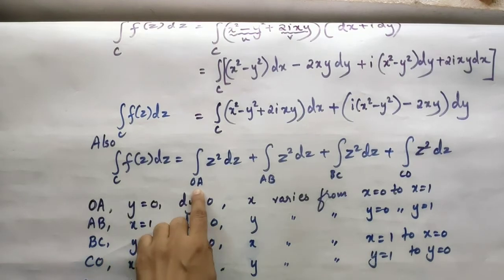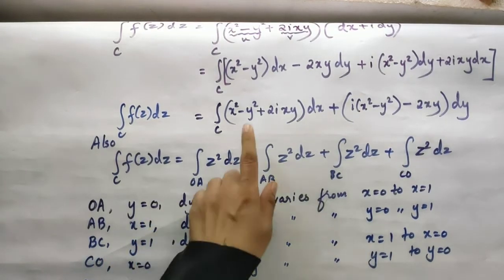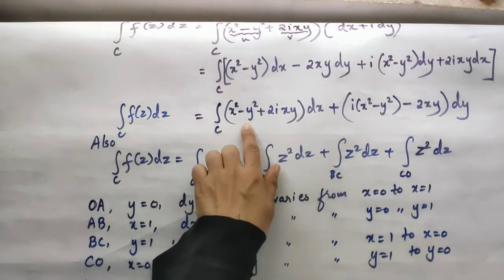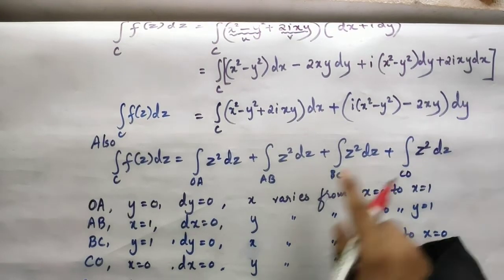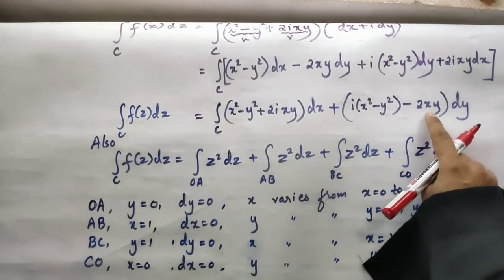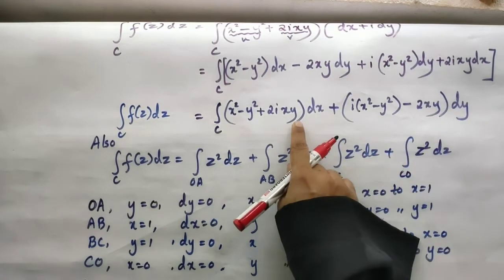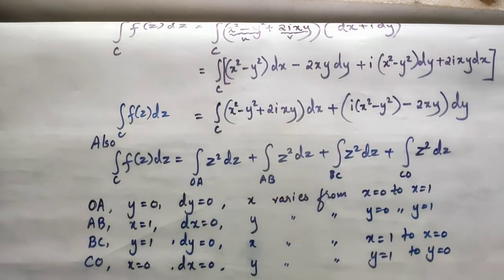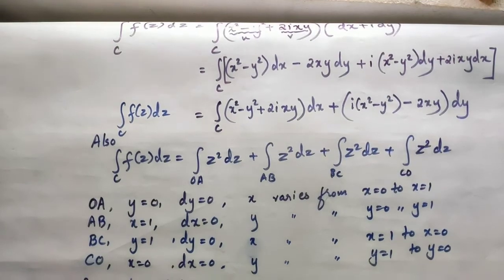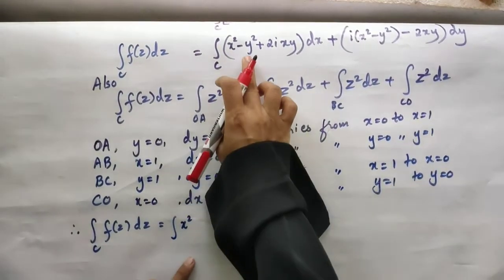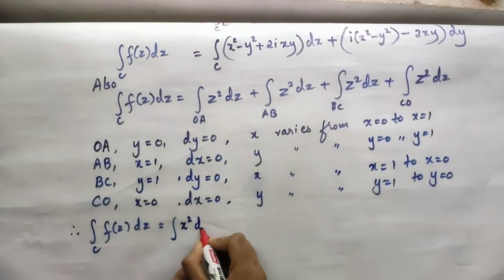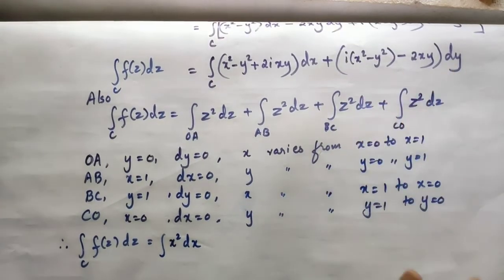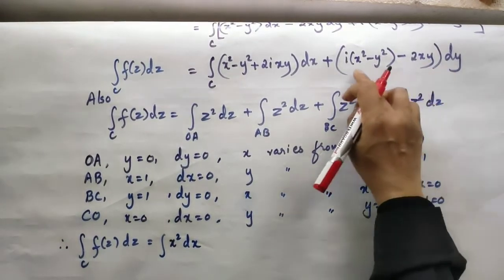Okay, now since I am speaking in particular about OA, along OA what is happening? y is 0 means this is 0, this is 0, this is 0, right? And you have y is 0 means dy is also 0, means this complete term is 0. You need not consider this term at all because dy is 0. Here dx is not 0, but wherever it is y you have to put 0. So what do you get? z square dz as x square as it is. Look at this, x square as it is. y is 0, so no need to write it. Since y is 0, 2i xy will turn 0. So dx as it is. Done. And since y is 0, dy is also 0, so this complete term is 0. So no need to write it there.